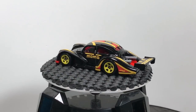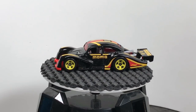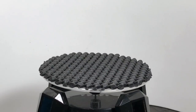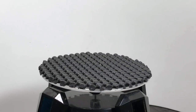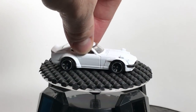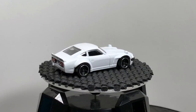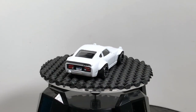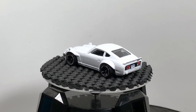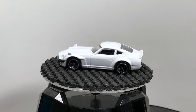I will say this. One thing I should probably add, you might notice that the two Fast and Furious Chargers, the kind of off-road one that jumped out of a plane, and the other one that drove on ice, are not in here just because they are more movie models. If it was an actual Charger, non-modified, people can argue that point, but so far the readers haven't argued that. I felt like these need to be truly real cars.